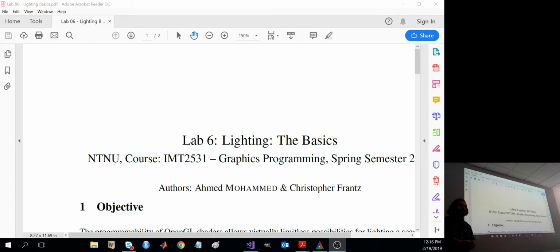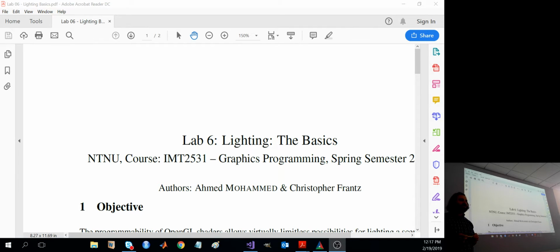Does anyone remember what the Phong model implies? What are the components that are considered there? We had several components that we add together to get the final result.